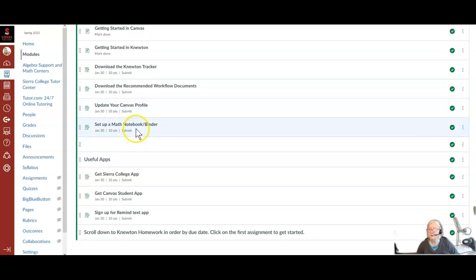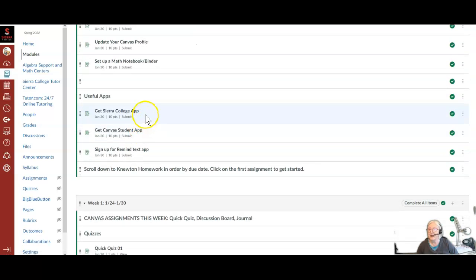And then setting up your math notebook. So you're welcome to make a video. You can speak or not speak. It's fine. That seems to be the way that a lot of students are finding the easiest to show me their organization system. So what I'm looking for is to just make sure that you're starting off with a way to be organized. It's up to you whether or not you stay organized, but it can be helpful to already know what tabs you should have so you can begin filing things under the right tabs right from the get-go.